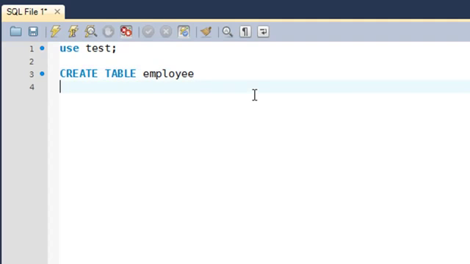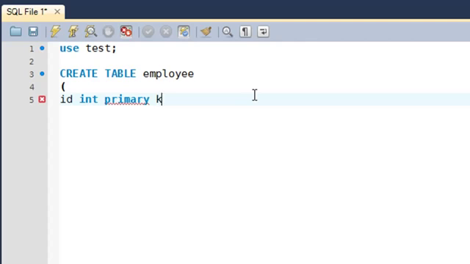And on the next line I'm going to put in the opening parentheses character, and the first column that this table is going to have is the ID column, and it's going to be of integer type, right, because the ID for the employee is going to hold numeric values only. That's not necessary, but in this particular case I would want it to have only numeric values. And I would also want this field to be the primary key for the table. I missed mentioning it in the last tutorial, but in a table, if you have 5 columns or 10 columns or 500 columns, no matter how many columns you have, only one column can be the primary key, right?